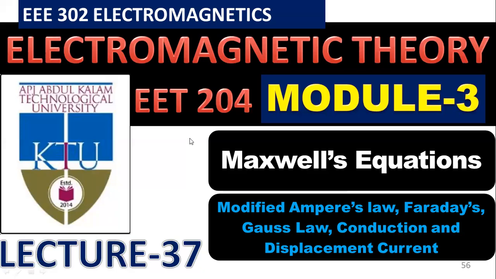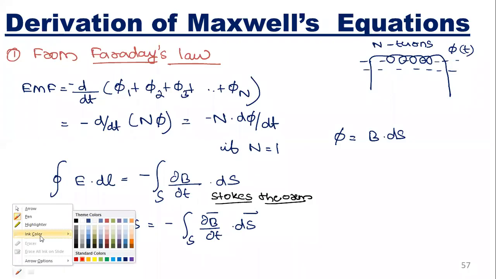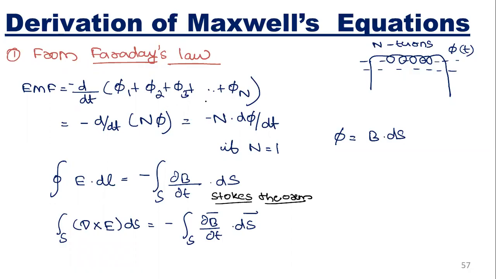Okay, so this is the last topic in module 3, so now let's see what it is all about. This is based on the derivations of Maxwell's equations. Last class we saw Faraday's law: the rate of change of magnetic flux will result in an induced EMF. You might have learned the same Faraday's law while studying transformers and DC machines, because you have DC machines and transformers this semester, right? So you might have studied it there.